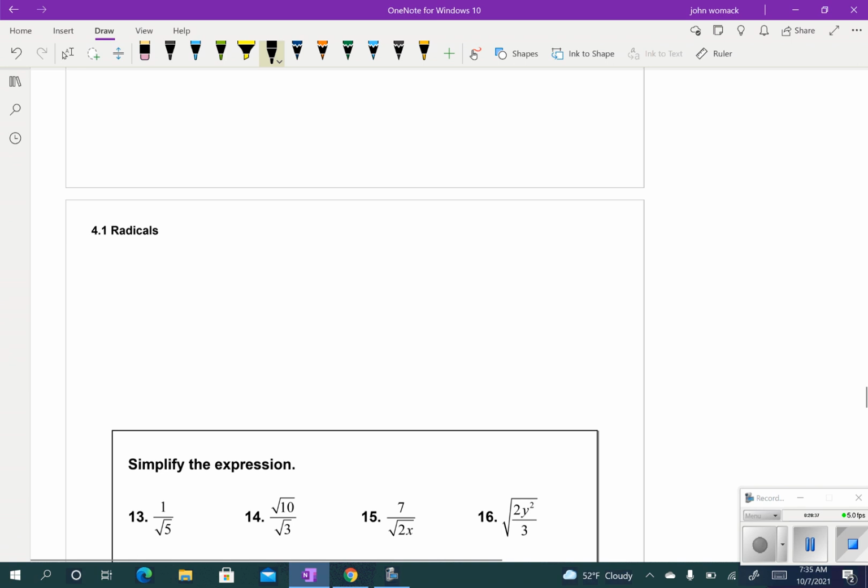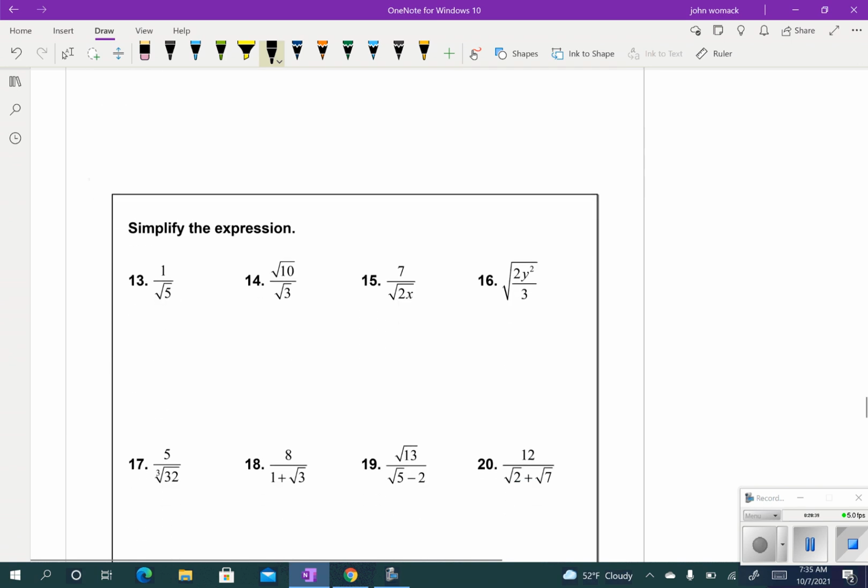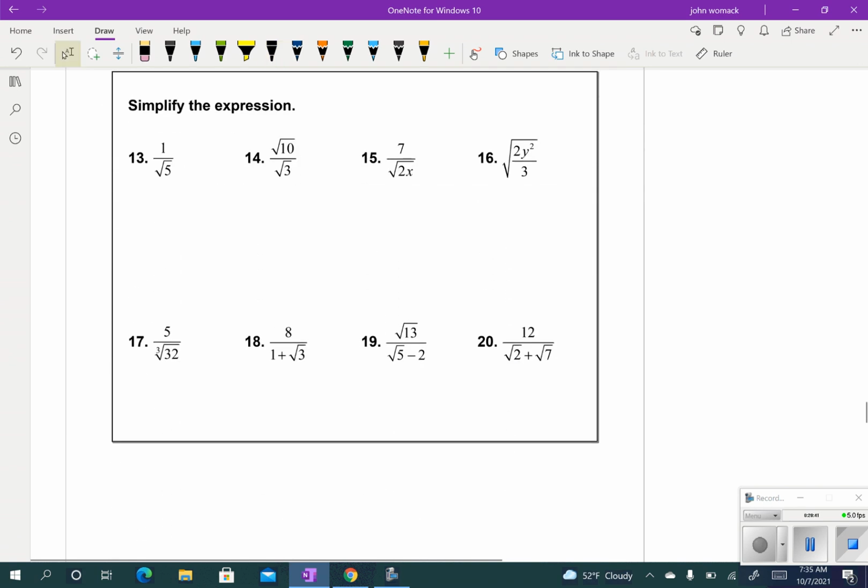When you go to rationalize the denominator, there's another type of problem. Oh, here's some right here. Let's just try a couple of these before I do the other one. So you guys try, why don't you pause it and try 1 over the square root of 5. So to rationalize, I just multiply the square root of 5 by itself. So on top, I get 1 times the square root of 5, which is the square root of 5. On the bottom, square root of 5 times the square root of 5 is the square root of 5 squared, which is just 5. That's really as far as I can go.